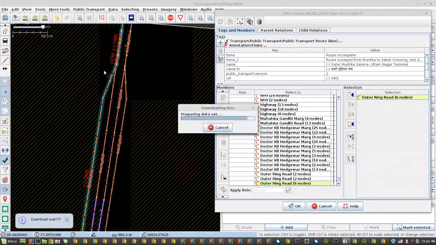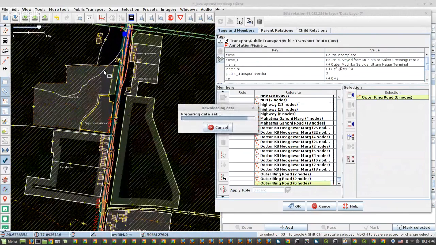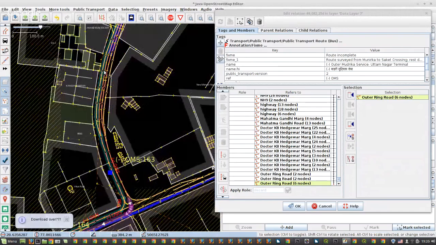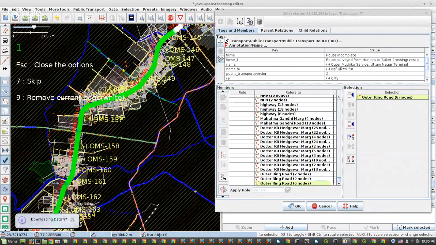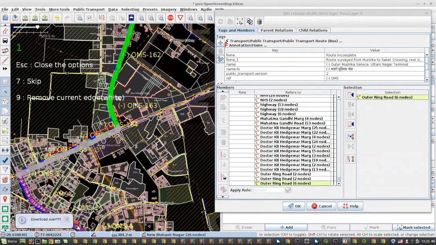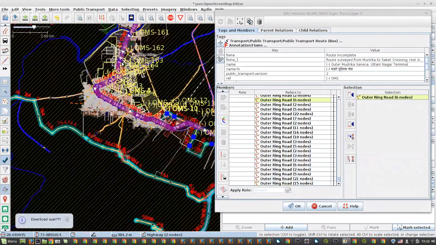So here again, it doesn't have any doubts, so to say. So it can add all these ways, and we see that the stops are along those ways. So that's good. So again, we use 1, and then the whole route is already added, instead of having to add it by selecting all these ways separately.